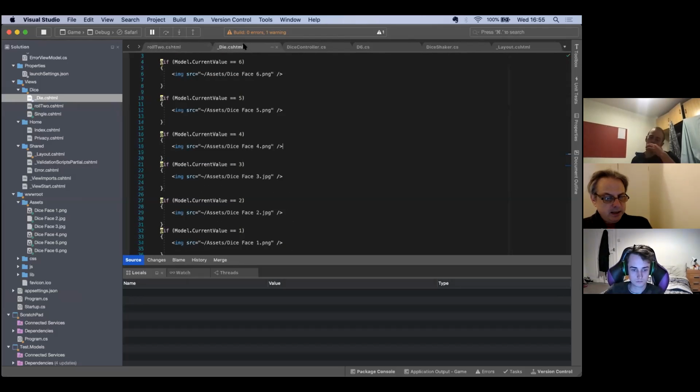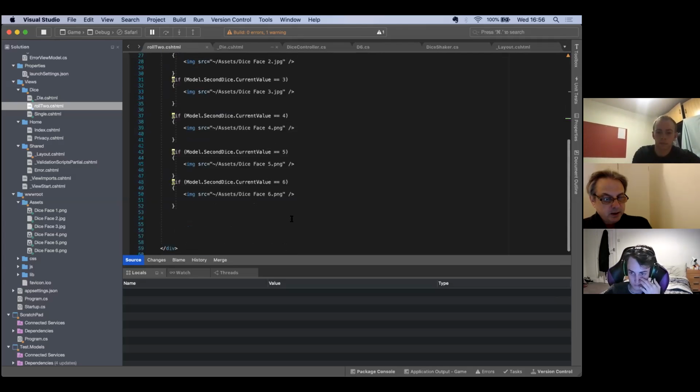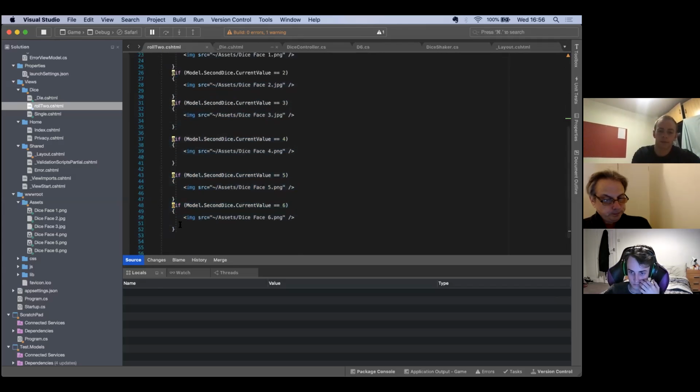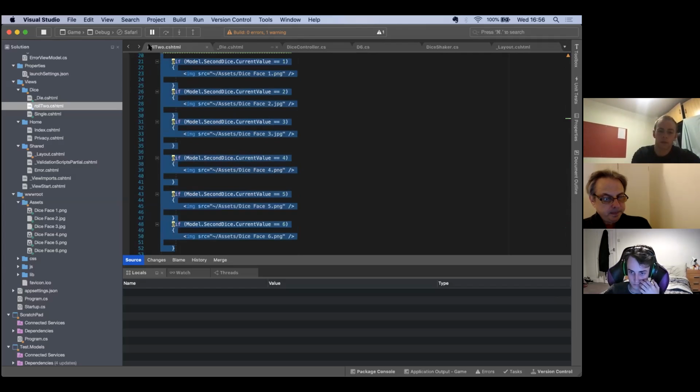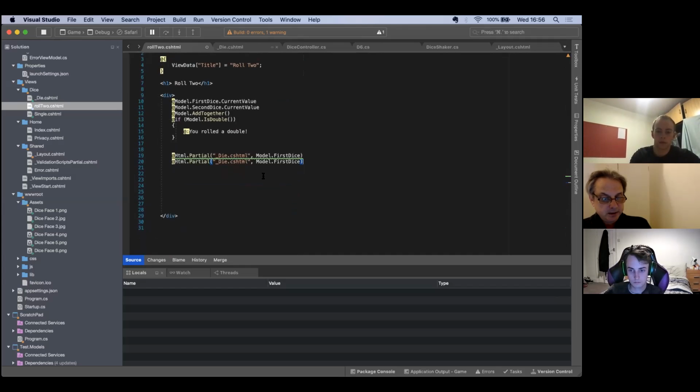Cool. So now let's delete the second chunk and add in the partial view again. What, so another view? No. So you see where you've got line 19? Delete all the stuff underneath for the second dice. Do I need to copy it? Nope. Just delete it. And now what you're going to do is copy line 19 and pass it the second dice.